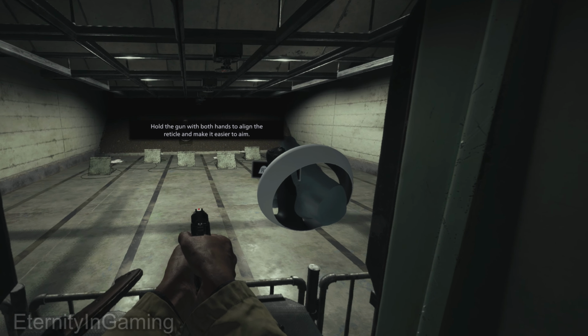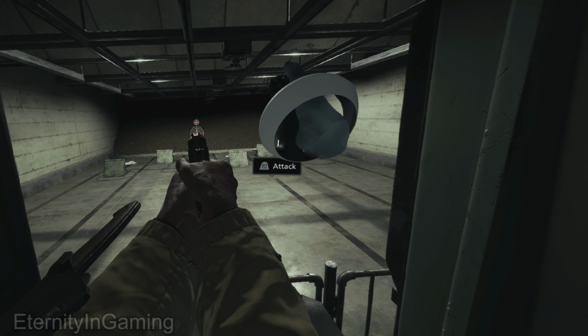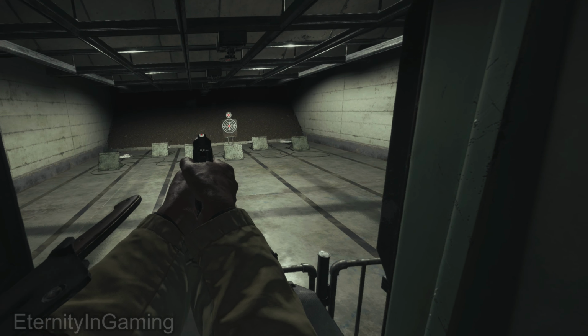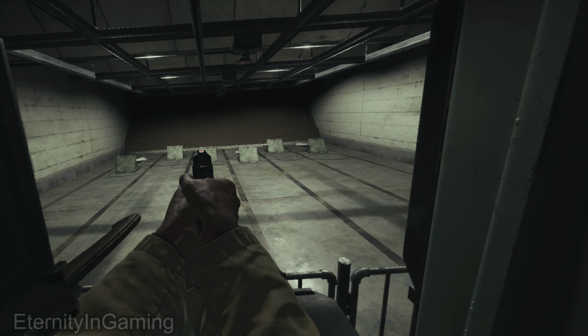I've only been shooting once. I mean, it's pretty cool. I can grab the gun with both hands. Okay, this feels pretty good. It's pretty awesome aiming like this.